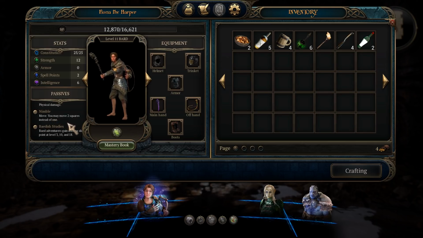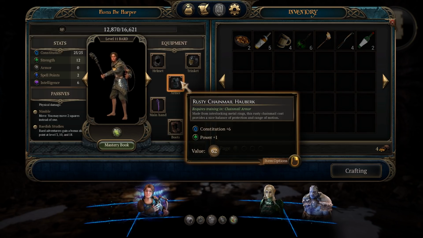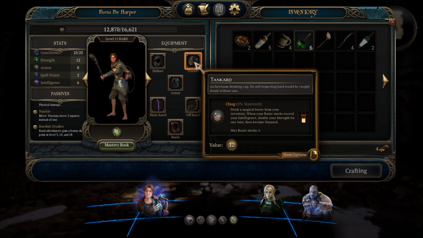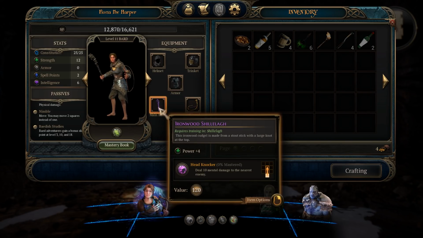Bards are generally also a little more versatile than other classes. In Fiona's case, she moves a little faster in combat, and she gains an extra ability point every few levels. Fiona wears medium armor, which boosts her constitution but doesn't actually grant any points of armor. She also comes equipped with a tankard, which is mandatory if you want her to cast any spells. Fiona's weapon of choice is the Iron Shillelagh, a weapon that inflicts mental damage that ignores armor and can disrupt channeled abilities.